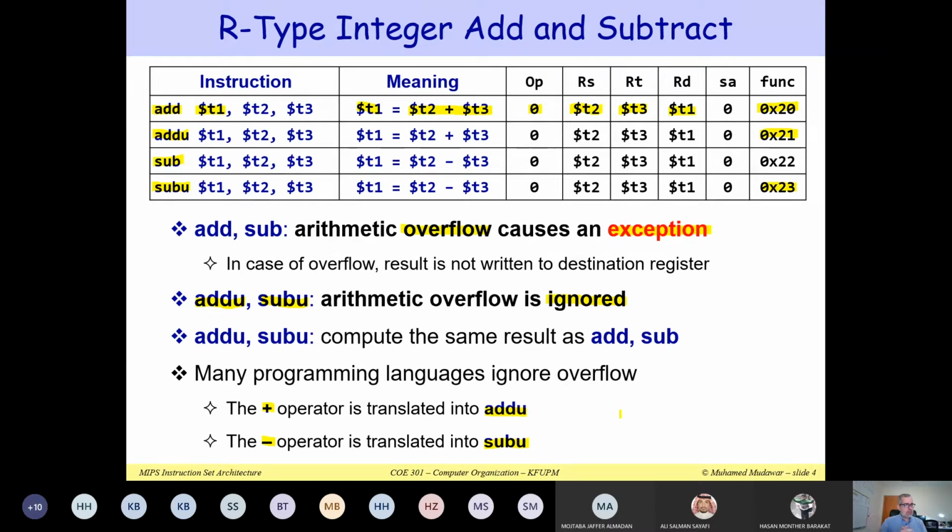You can notice this if you are programming in a high-level programming language and you are adding two large positive integers and the sum turns out to be negative. You can say, how come the sum of two positive integers is negative? It has to be positive. I'm adding two positive integers. So this is an indication that you got overflow. You can choose to ignore overflow, but you can see that your result is wrong. That will be very clear in the case of addition, and the same thing in the case of subtraction.